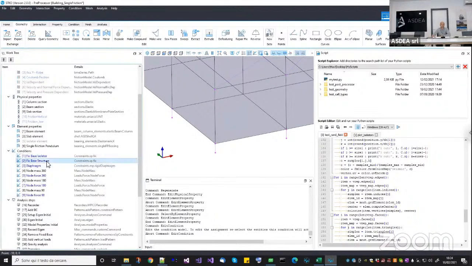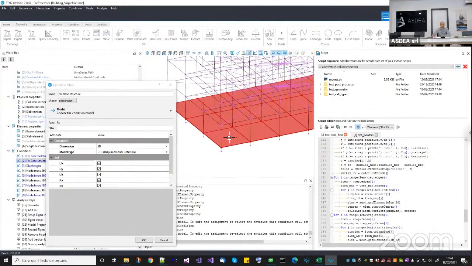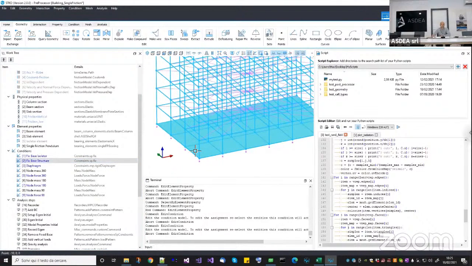Now here I also have another fix. Let me show you. It is also fixed on all the degrees of freedom, and it is applied to the top nodes of the isolation system. This one will be used only to create a comparison between the fixed base and the isolated base systems, okay? So basically I will apply both of them at the beginning. I will do an eigenvalue analysis to see the vibration modes of the fixed base model. Then I will remove this condition here, and then we run an analysis on the base isolated model.